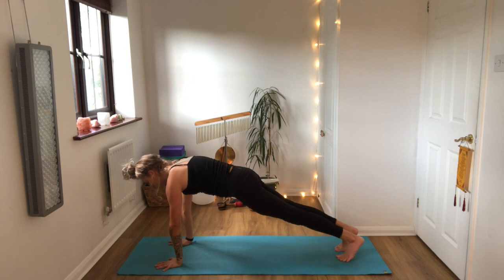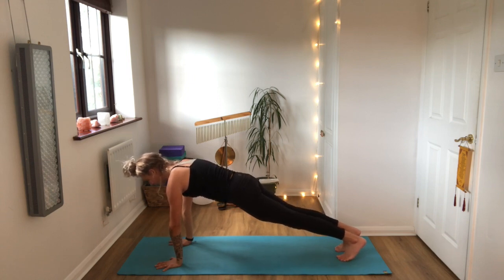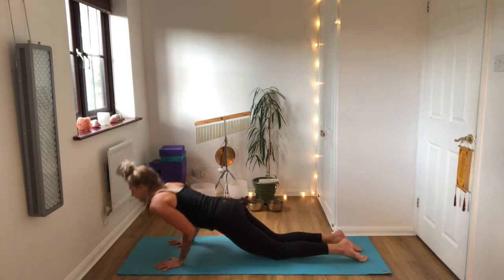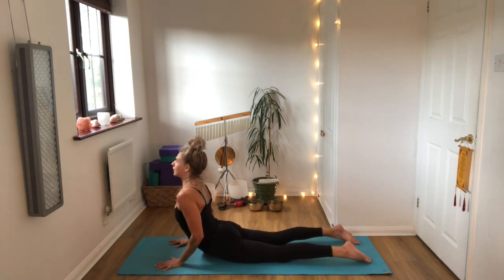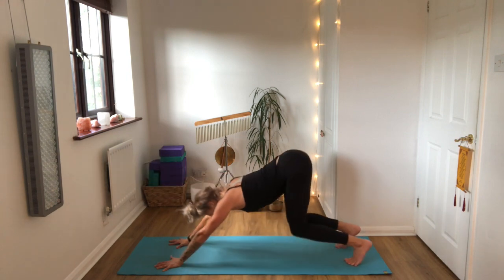We'll take a breath in at the top of the plank, and as you exhale, lower down. Maybe knees down first, then bend the elbows. Into cobra, so lift the chest forwards and up, shoulders back. We're going to exhale, tucking the toes, downward facing dog.